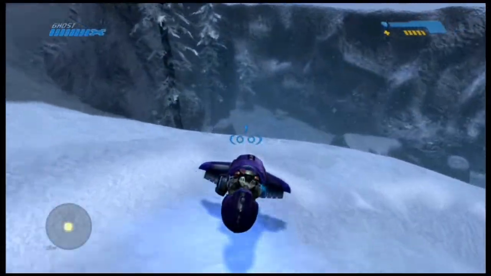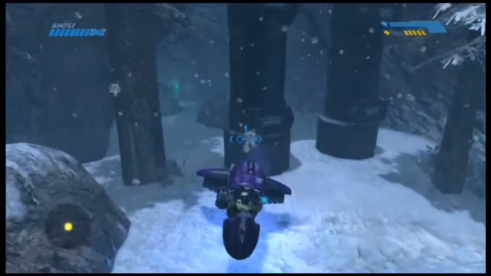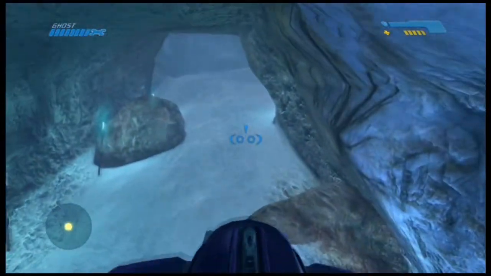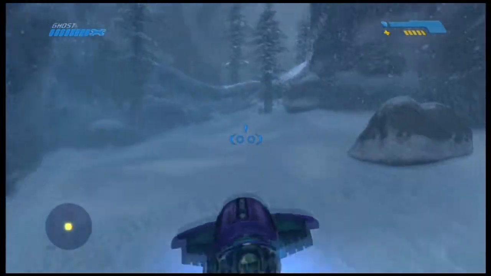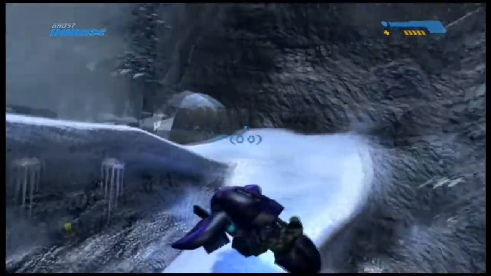So yeah, there's a wraith over there. Nobody's in that wraith because all the enemies are now despawned. Apparently that glitch despawns every single enemy on the map. So you're pretty much home free, I guess. You just got to watch out for the ghost, though.